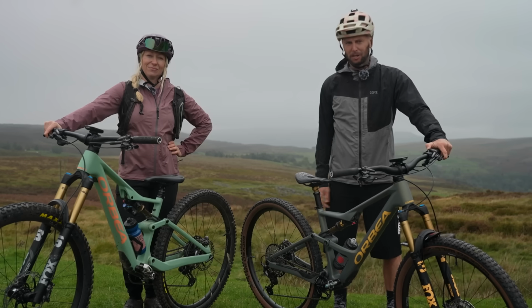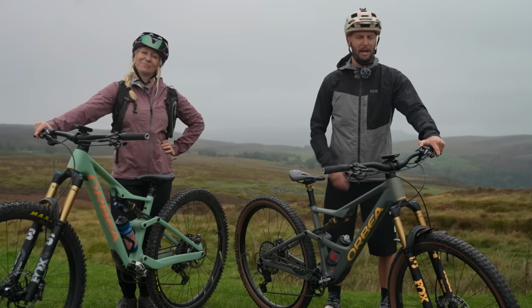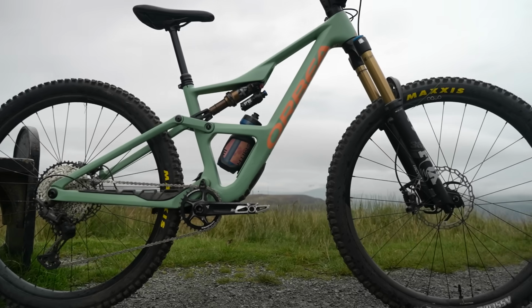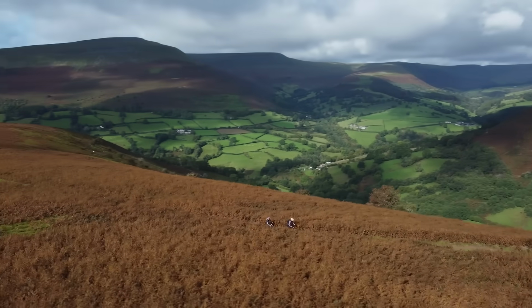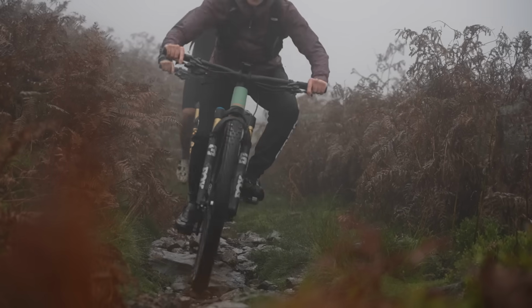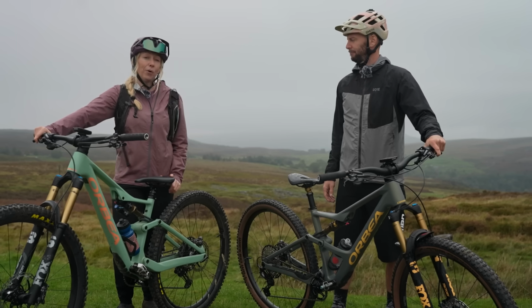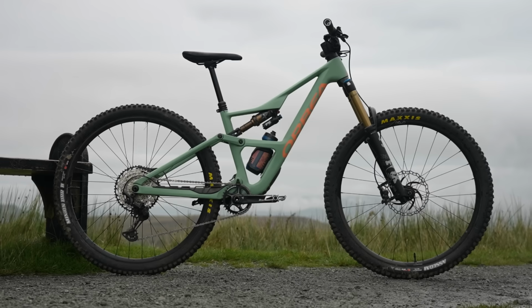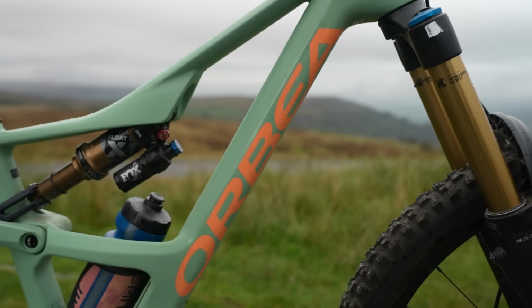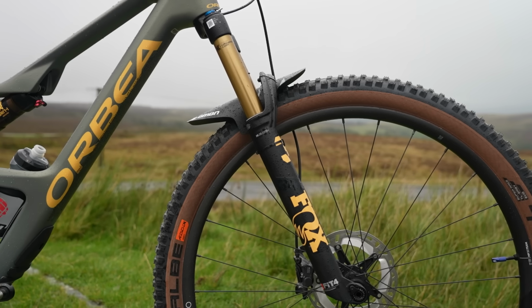So then, with a wild couple of days ahead of us, we're going to need some good old trail bikes. Now, thanks to Orbea, they've supplied us with the brand new Occam. And speaking of trail bikes, to some they're mile-munching distance machines, and others they're trail-slaying jump park weapons. Yeah, absolutely. And that's why Orbea have split the Occam into two further categories. You've got the burly long travel Occam, as I have here, and you've got the Occam SL, which is the shorter travel, lighter weight version.